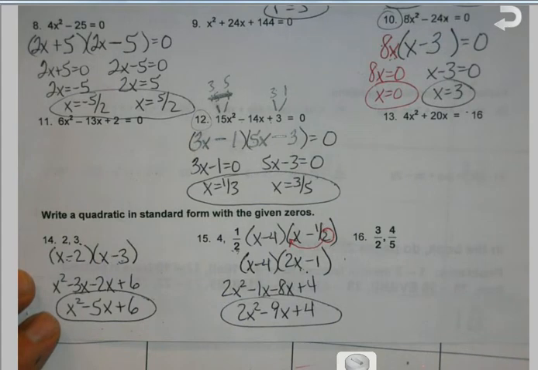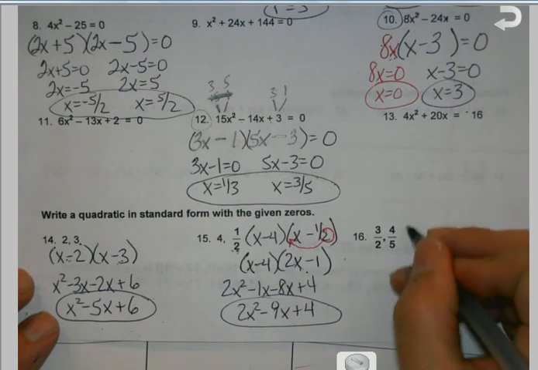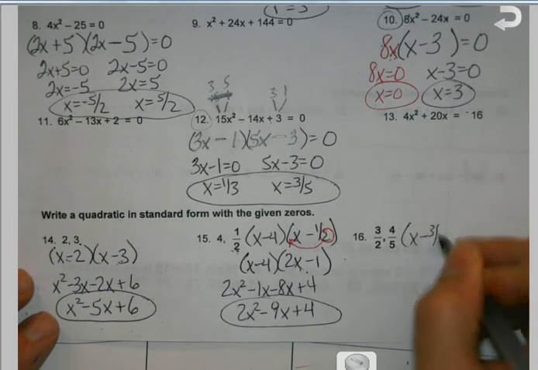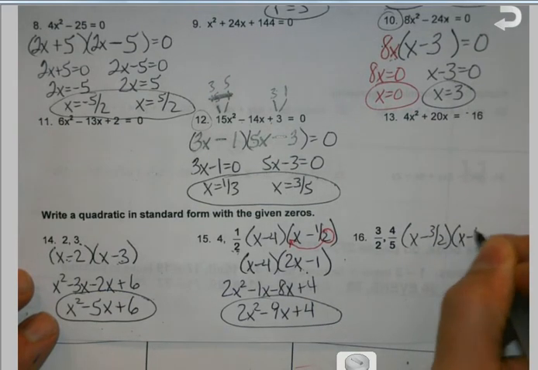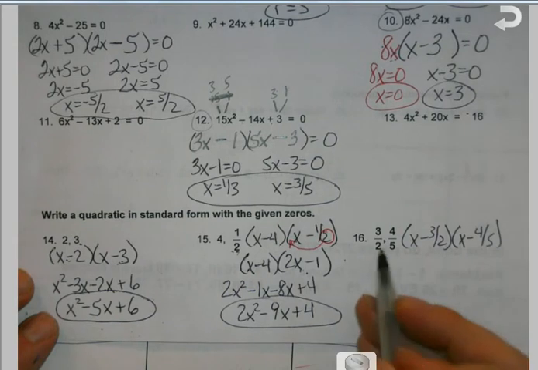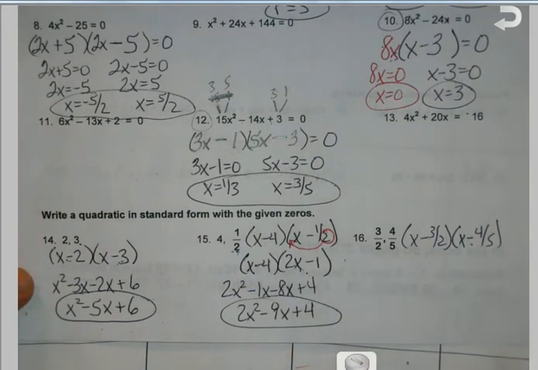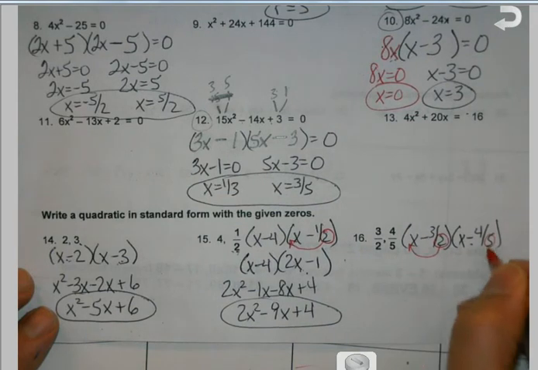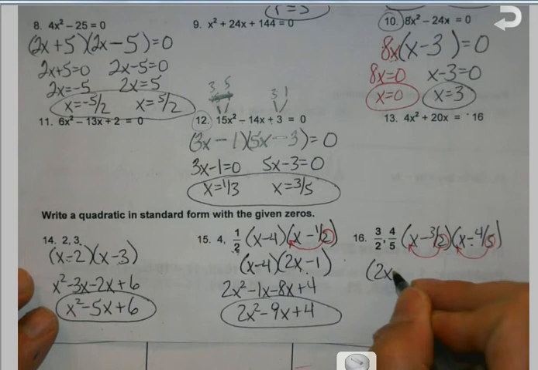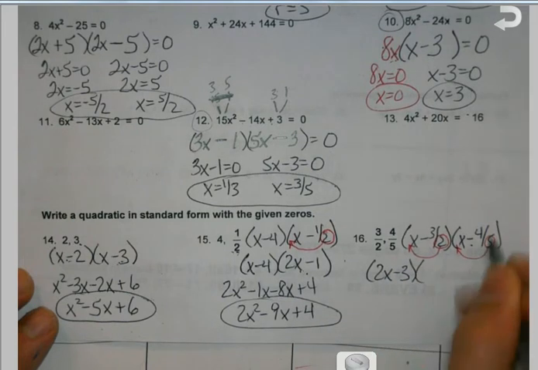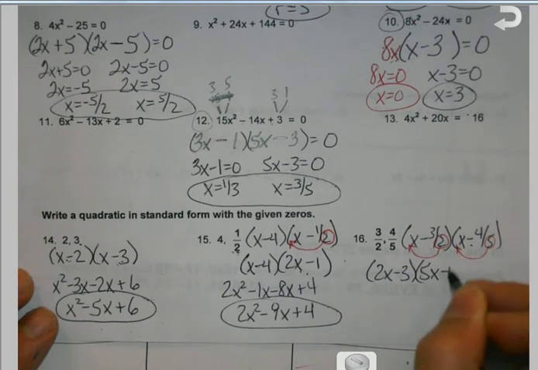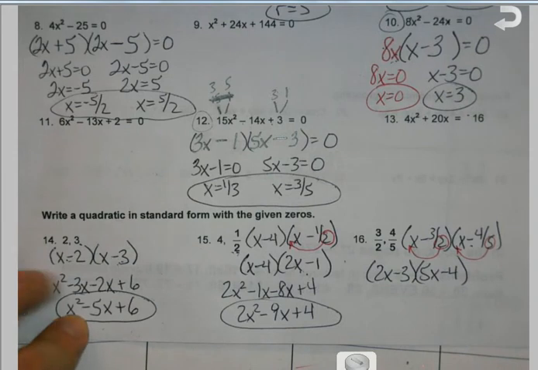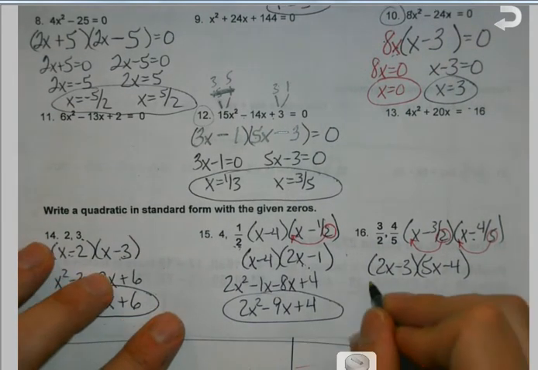And then similarly, in 16, sort of like what we did with the half here, I'd have my x minus 3 halves and my x minus 4 fifths. And if I'd have had a negative here, I'd have plus inside. I'm going to swing those denominators back to the front. And then again, FOIL my two binomial terms out.